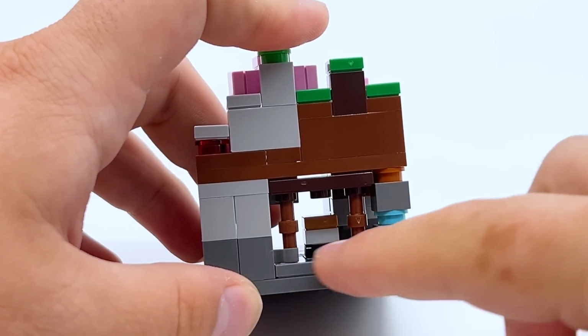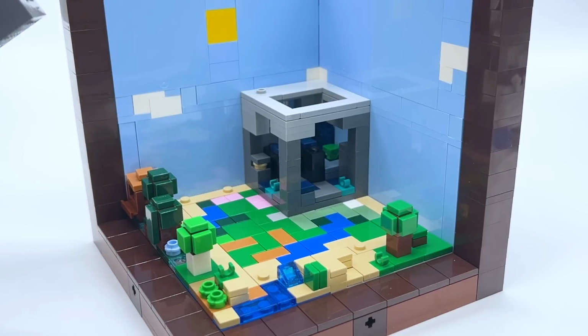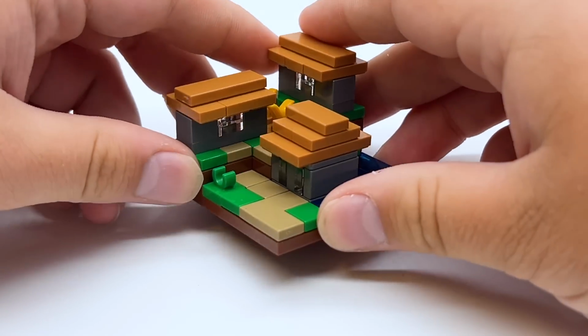I love how they did the mineshaft entrance, too. That's really cute. And then this reattaches on this side of the cave. You can see the pink on the map corresponds with the cherry trees, but there we go, now it's plopped back into place. And now we'll move on to the little village section.